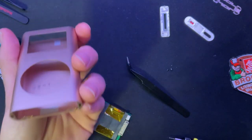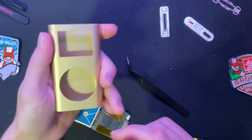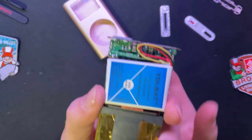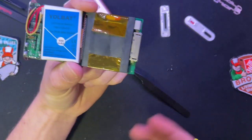And again, with these, you can just buy a new Chinese manufactured case for pretty cheap and then just swap them out. I got gold because I thought, fancy iPod, might as well make it gold. It's a 950 milliamp battery. 256 gig, no name, SD card, TF card.